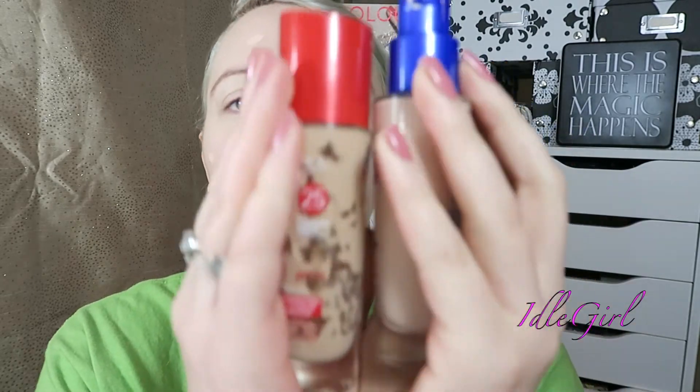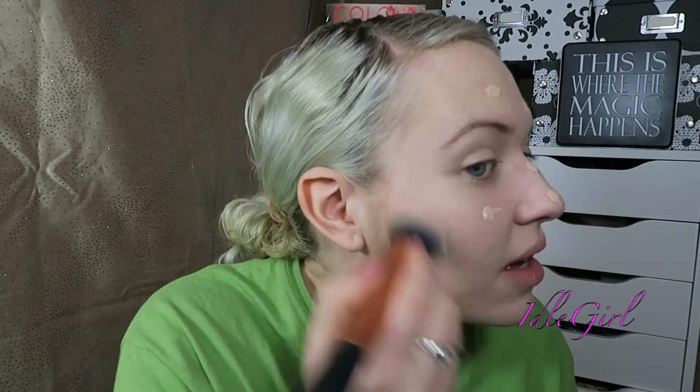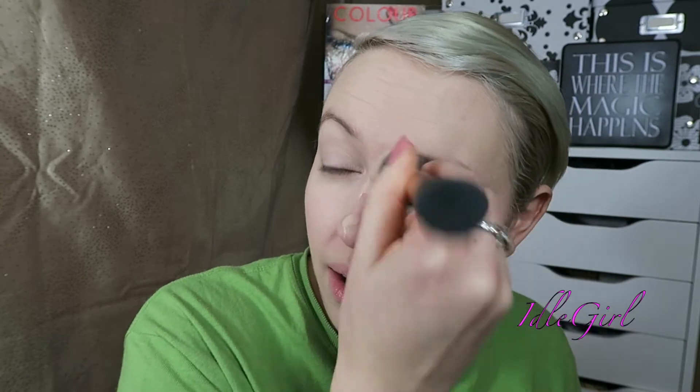This one is in the color ivory and the other one is in the color light porcelain. When you look at them together there's quite a difference — this is really really pale. But it matches my skin fine. It's probably actually slightly lighter than I would need, which is crazy because I am so pale, and a lot of foundations even in the lightest shade are too dark for me. So this is awesome. I have to say, Rimmel is now my favorite drugstore brand — it used to be Maybelline or L'Oreal, but I'm just loving Rimmel so much.